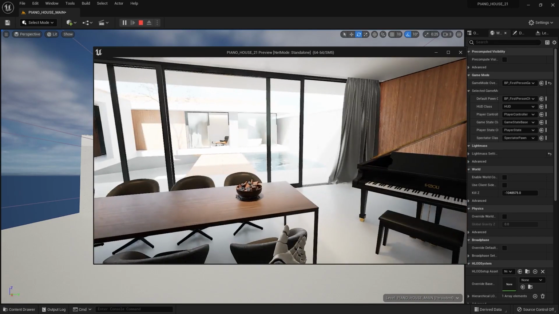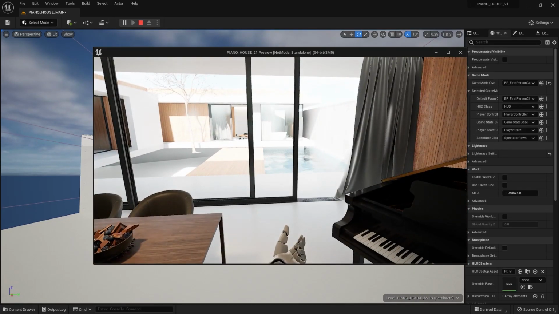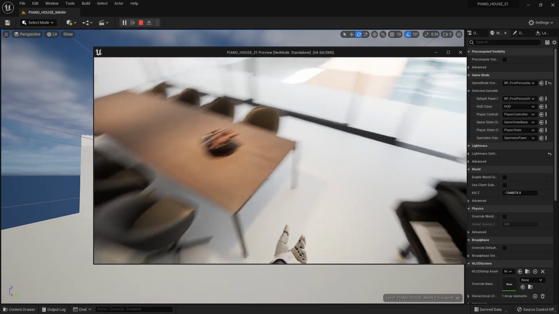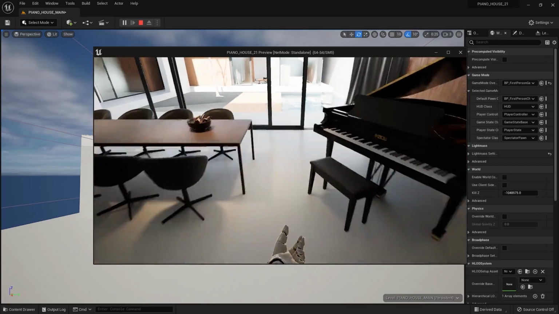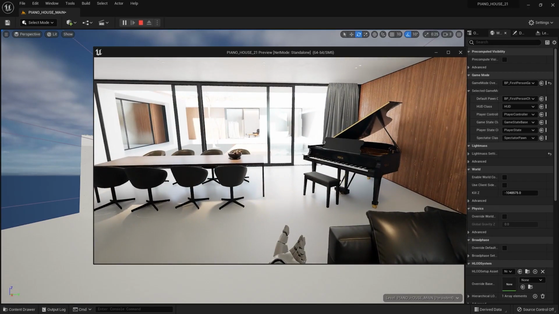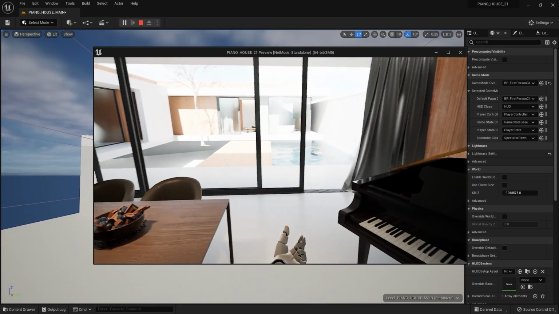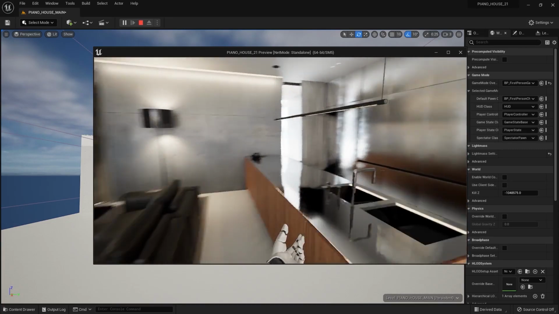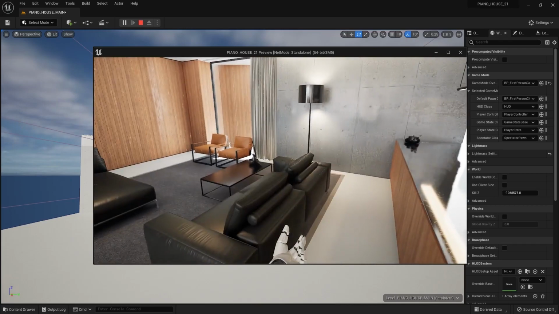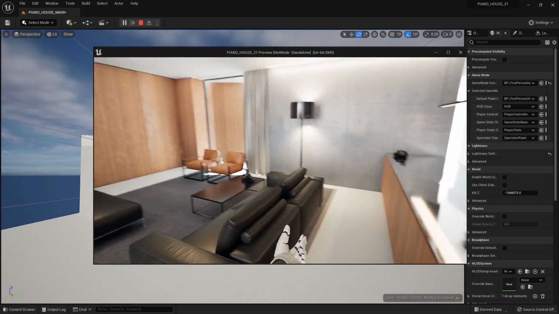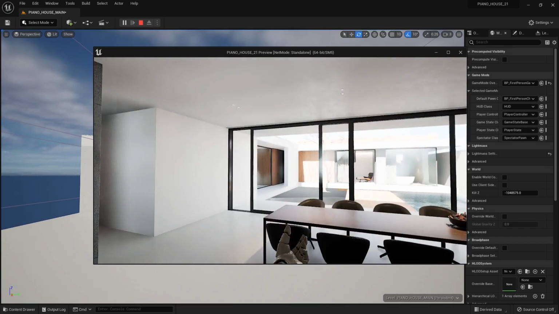And the last detail, let's try to go through here. I cannot go. He's kind of going on the bench because it's too small to go through this. But we see that there is a space, so we're gonna configure the character to make him better at going through some places. He cannot go through this, but visually we see that we can go. So yeah, we're gonna make some changes to improve this.